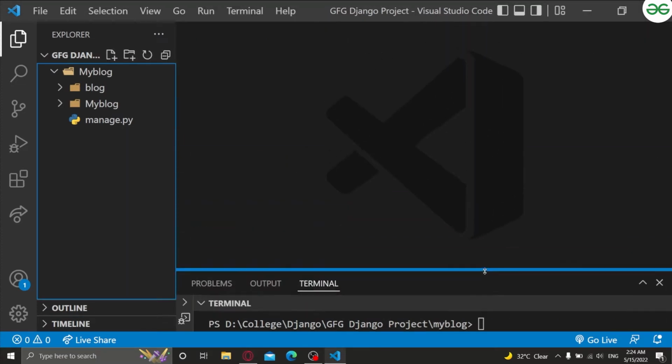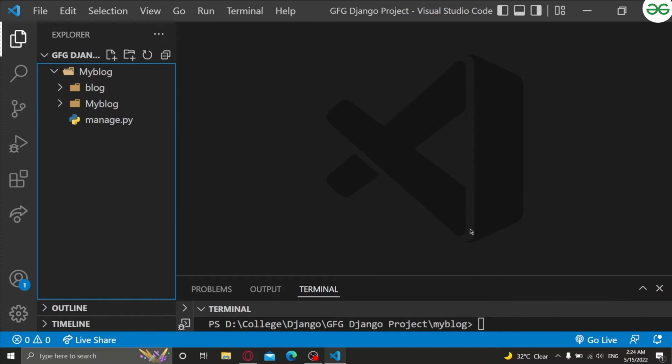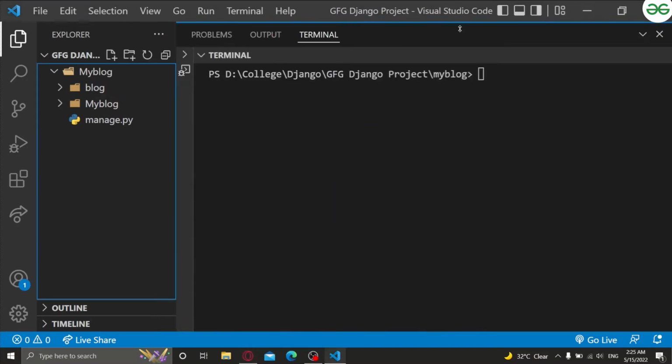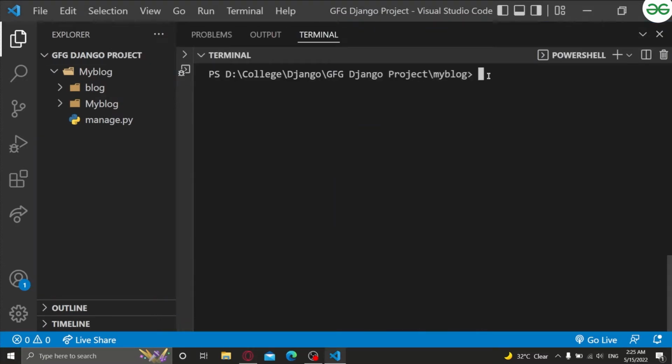So we have basically implemented our basic structure regarding the project. Now we have to set up a few things, make some changes, and put in some settings. So for that, first of all, quickly, we will be creating one more app here. I will write python manage.py startapp, and it will be named home.